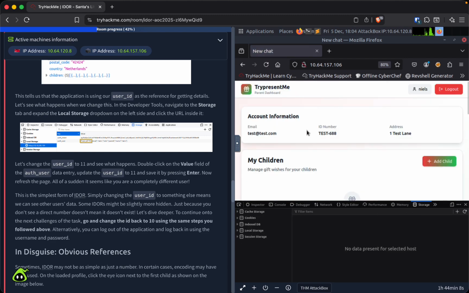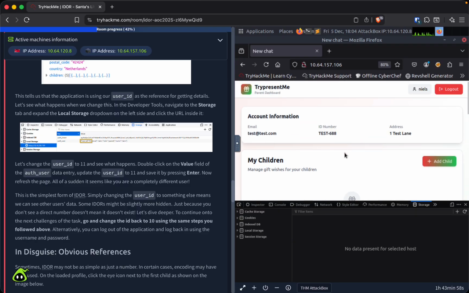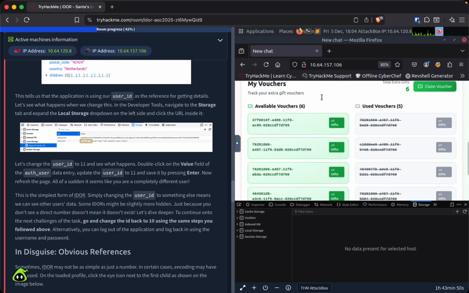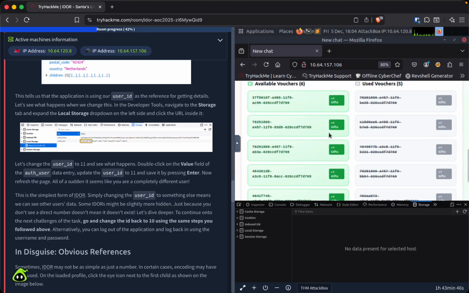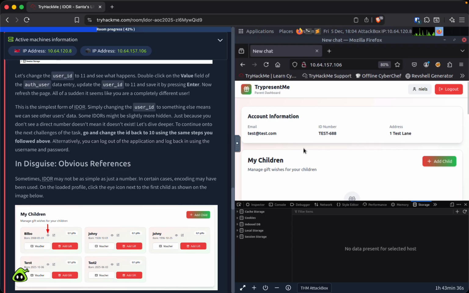Let's refresh the page. And now we can see additional things that we couldn't see. We're still logged in as Niels, but instead of seeing our children, we're seeing information for what looks like maybe the admin. We can see available vouchers. We have 6 free gifts to give away. So that is an IDOR vulnerability.